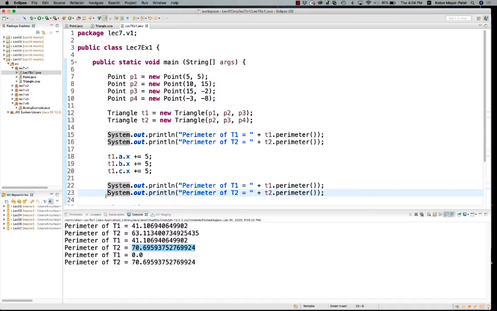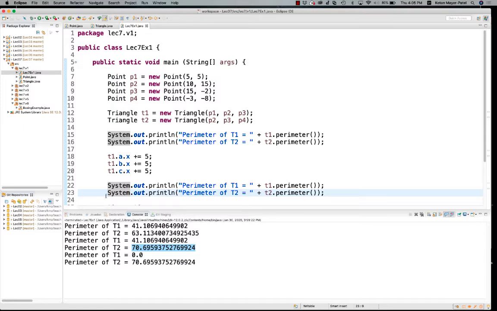And so when I went through T1 and then went through its A, B, and C points in order to modify the x coordinates of those points, I was also inadvertently changing the x coordinate of 2, but not 3, of T2's points, right?